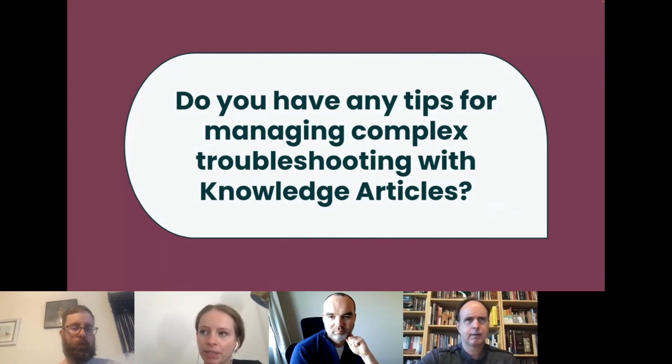This is a great question because the more complex troubleshooting articles are usually what comes out of an evolve loop analysis. During the solve loop, you're capturing a lot of those short Q&As, FAQ type questions, and during the evolve loop, we're writing a lot of the longer troubleshooting pieces of documentation.